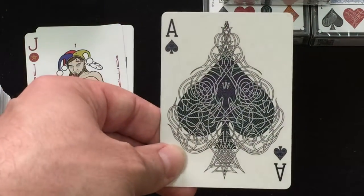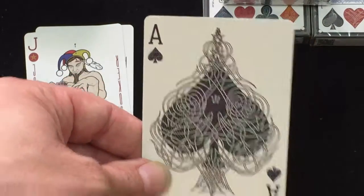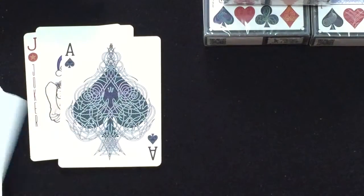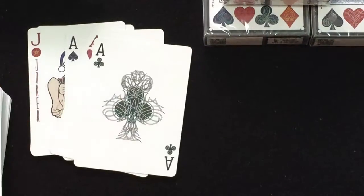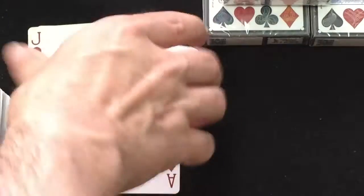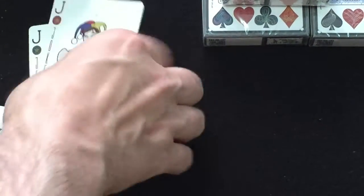The ace of spades, very beautiful. Look at all that detail. And it says JPC in the middle there. I didn't notice before. All the aces are like that. I'll show you the back design momentarily. I should have done that already. We'll put these away.